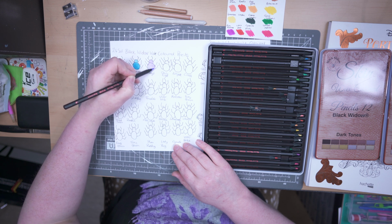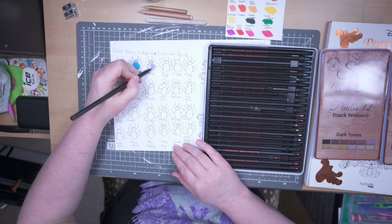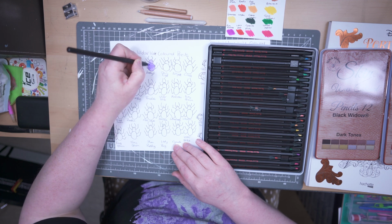One of the good things to say about these pencils though, despite that, is that you only need a little amount of pressure and there is a lot of pigment with them, which is a good thing.